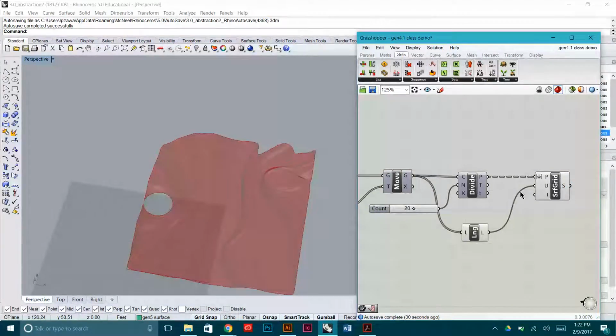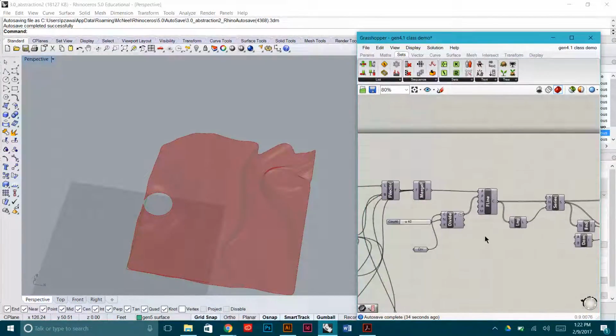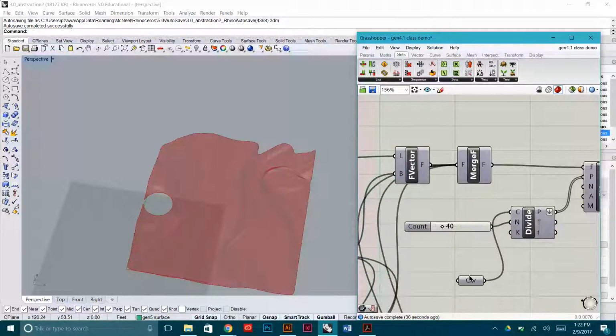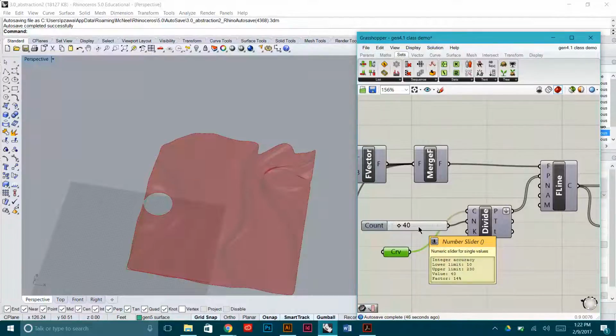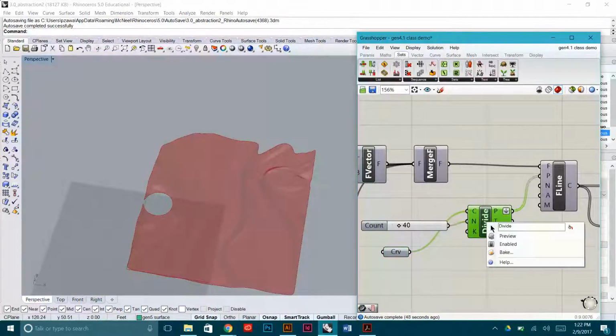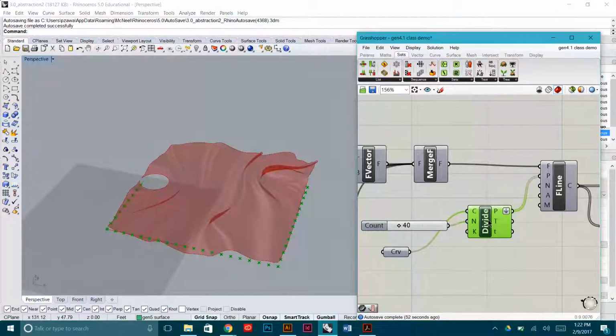And the reason we want to use this component instead of just inputting a rigid 41 number in there is because if I go back over here, you'll see this is actually what's controlling it. I've taken a curve and I've divided it into 40 segments or 41 points, which are kind of wrapping around this. And that's what's creating those 41 curves.